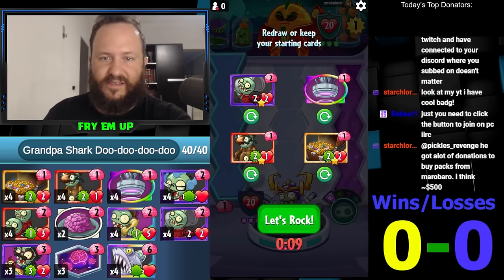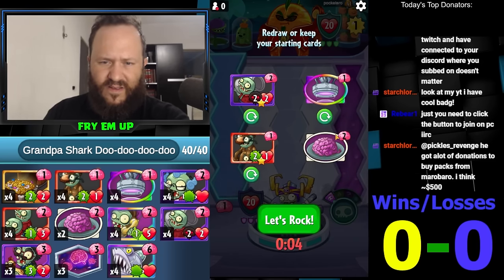This is looking good into Citron. Guardian is very weak into Toxic Waste Imp and stuff. Let's get rid of you.